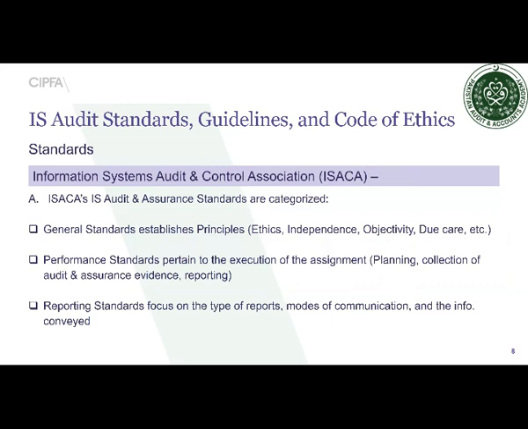Another entity, which is mostly the one that does the actual accreditation for the information systems auditor, is ISACA, the Information Systems and Control Association. The CISA is the certification that IS auditors get. Just like any other accreditation body, the individual's ethics, independence, objectivity and due care are also part of the requirements for IS auditors. They also set performance standards, which is how to perform the IS audit. Then there are also guidelines that are included.